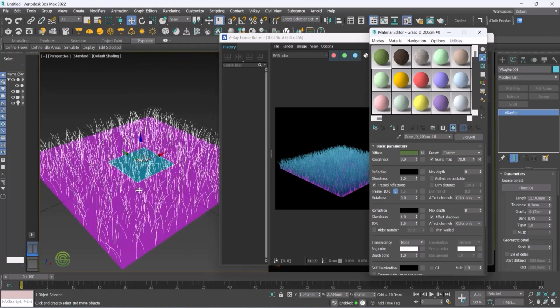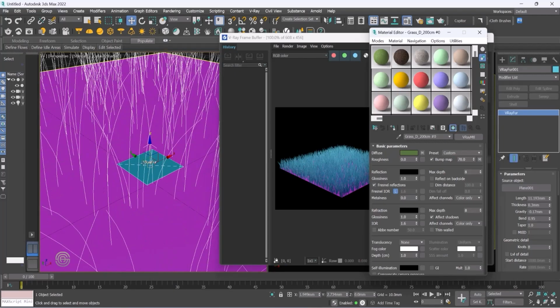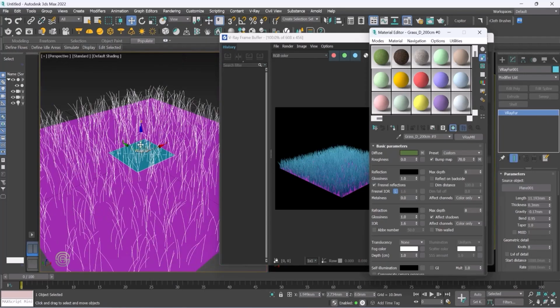If you want to apply the material for the grass, then you have to drag and drop on this small plane, which is VRayFur. Here you can see it is written VRayFur. So you have to drag and drop onto this small plane. So automatically the materials will be applied for the grass.